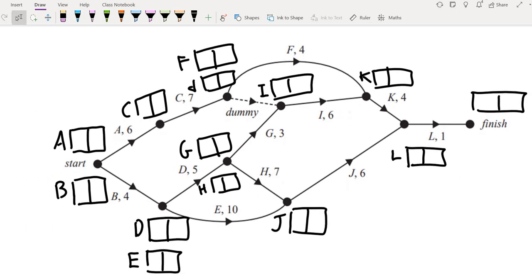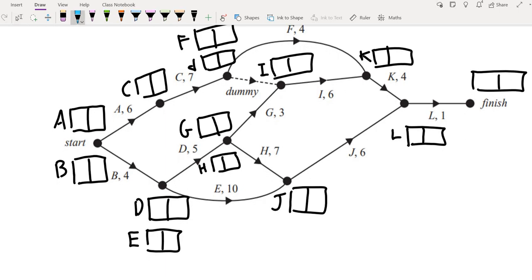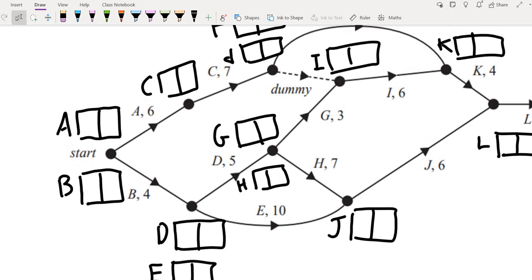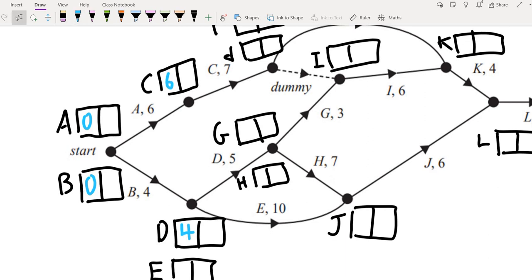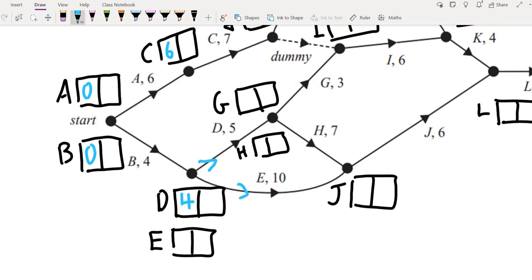Alright, now that you have all these boxes, we can start filling them out, starting with the earlier starting time. So that's 0, 0 to start with. If we're going to A, so this will indicate where we're going. So I'm just reading that. We're going to A. The earliest time for starting this activity C is at 6. That's after the A. And then if we're going to B over here, the earliest starting time here is 4. For D, and same for E, the earliest starting time would be 4.